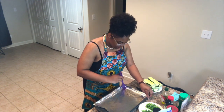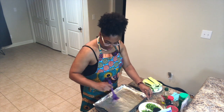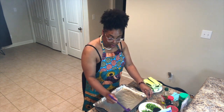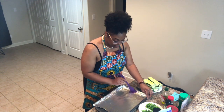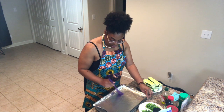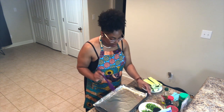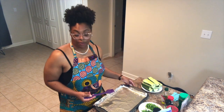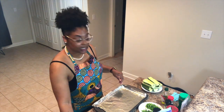And now we have a pretty well-oiled pan. So that worked out perfectly. If you would like to use an olive oil or coconut oil spray, if that's easier for you or your preference, you can do that as well. But I'm going to use olive oil. And once you're done with your brush, just go ahead and toss that in the sink as well.